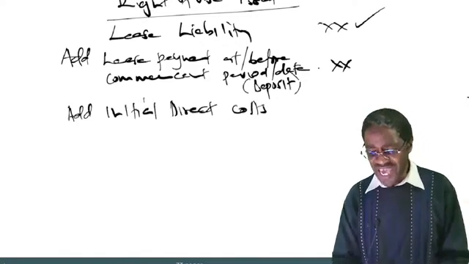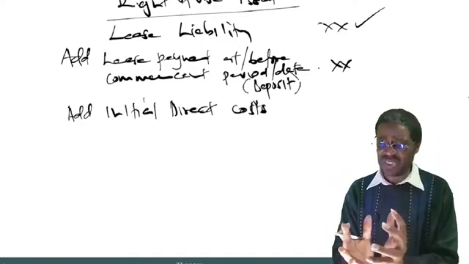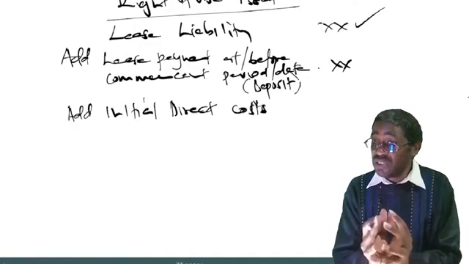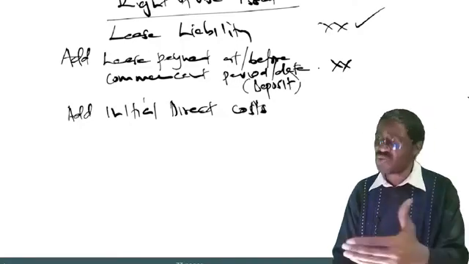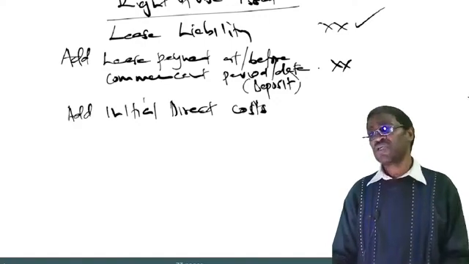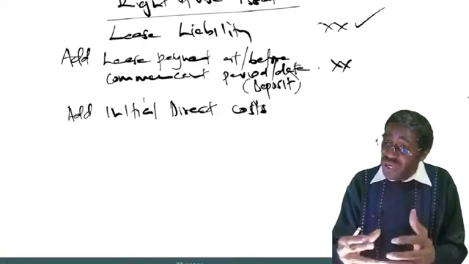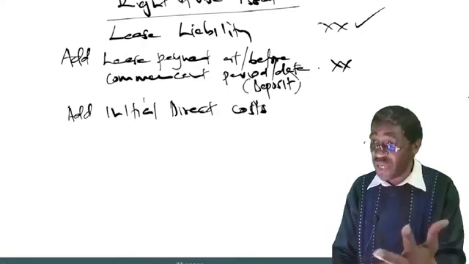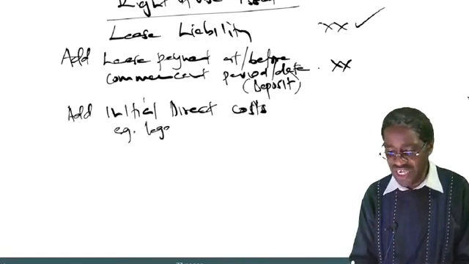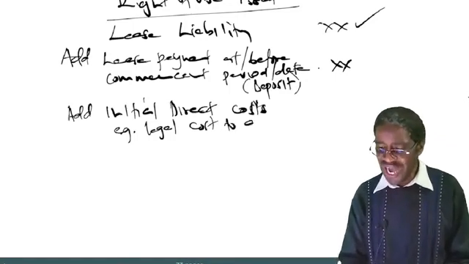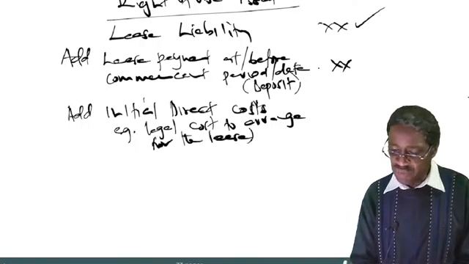Next item, you add what we call initial direct cost. If there are any direct costs that you as a lessee are incurring in order to arrange this lease agreement, for example, maybe you will hire a lawyer to prepare the lease agreement so that you sign it, or the lease agreement was prepared by somebody else and you have to give your lawyers to go through and check whether there is anything wrong. So if there are any initial direct costs for you to come up with this agreement, maybe it will cost you to pay a lawyer 5,000, whatever, to read through the document or to prepare that lease agreement. So if there are any direct costs, they should be added. For example, legal costs incurred to arrange for the lease. That should be added, whatever it is.